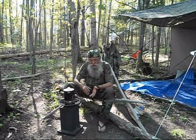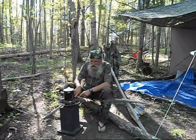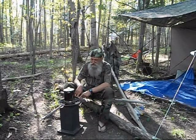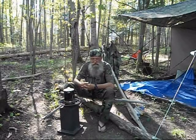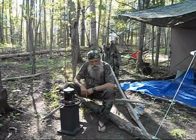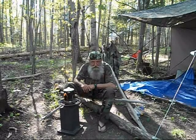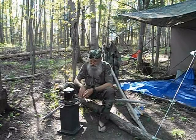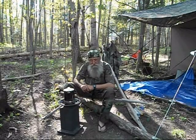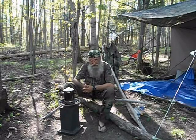So if I had to go out and buy one, and I paid $5 for it, and I had to go to a junkyard somewhere and find one of these round grates off of an old stove, go to the scrapyard, and they're scrapping stoves all the time. I'm sure you could find a few of those. They might give it to you. You'd be lucky if you had to pay them $1 for it. So for under $10, I've got a camp cooker. I guarantee you this thing will probably outlive me. It's already 15 years old, and it works the same way it did the day I bought it.